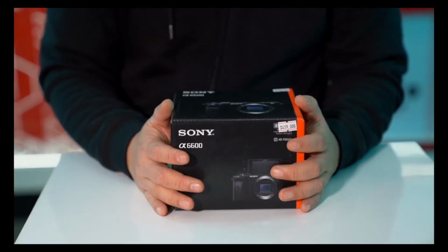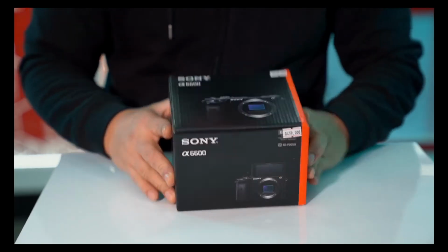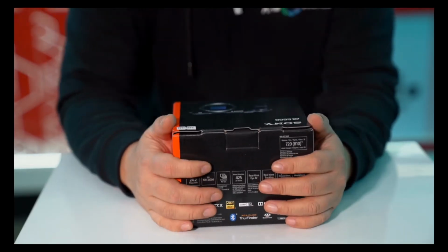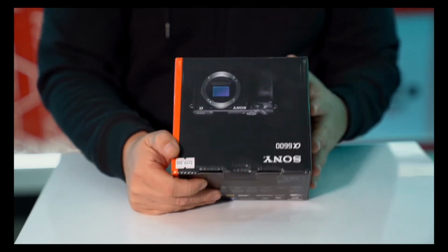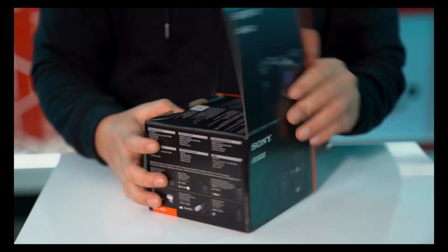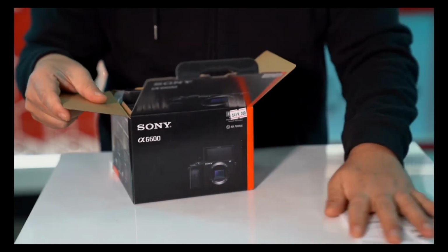Okay, so we're gonna start the unboxing of the Sony Alpha 6600. As you can see here, nothing has changed from the box since the Sony 6400, Sony 6000 and Sony 6500. So it's all similar. But now we're gonna check what's inside the box. So let's start now. Okay, first you're gonna see the manuals here.